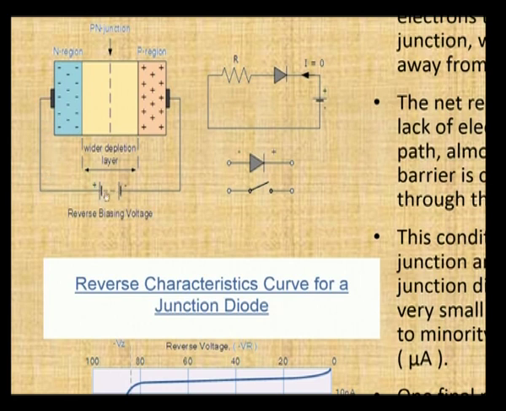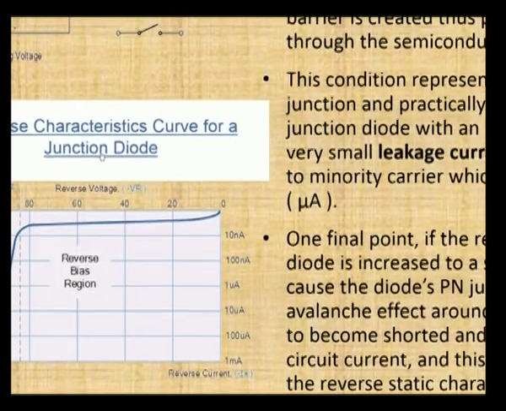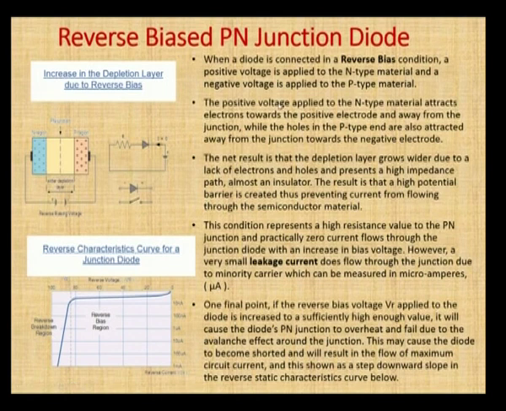The N region is connected to the P type of external voltage and the P region is connected to the N type, and this is the circuit diagram for a reverse bias condition. This is the anode, this is the cathode, that is, the positive terminal is connected to negative and the negative terminal is connected to positive. I is equal to 0, there will be no current, and it is symbolically represented as an open circuit. Let us see what happens for a reverse bias.